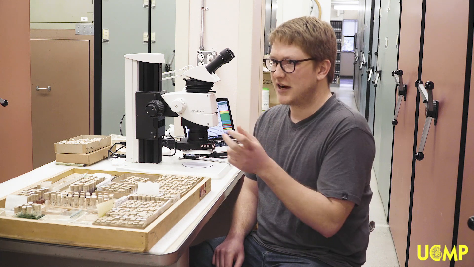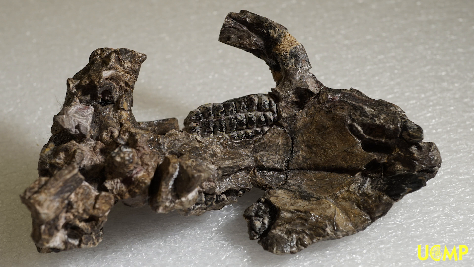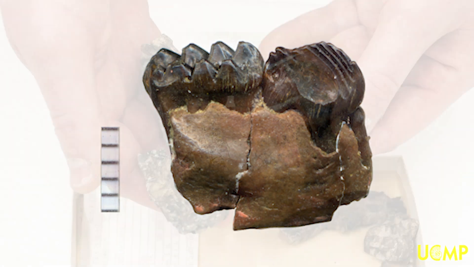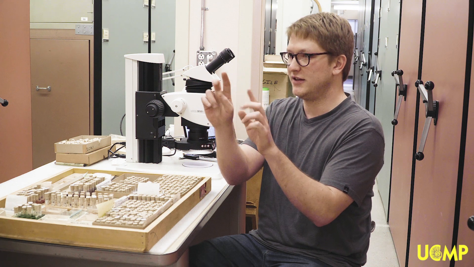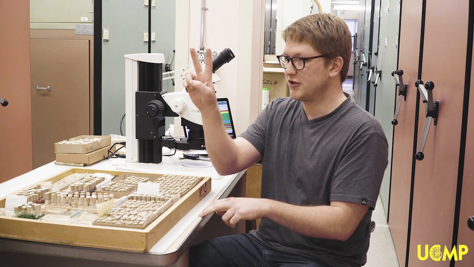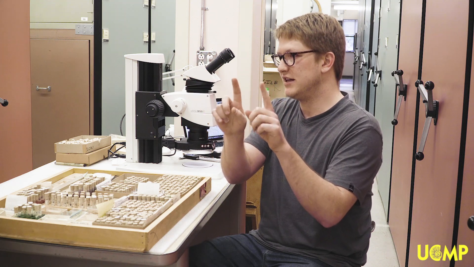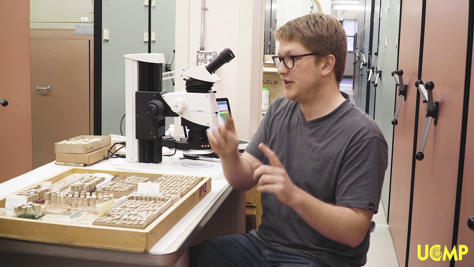Multi-tuberculates are characterized by these really distinctive teeth. They have molars with a bunch of little bumps arranged in longitudinal rows, and a big fourth premolar on their lower jaw that is shaped kind of like a buzzsaw. Multi-tuberculate literally means multiple tubercles — many bumps, essentially. They're an extinct lineage, and by far the most abundant and diverse group of mammals in the Late Cretaceous. Their closest relatives are often debated, but multi-tuberculates sit phylogenetically between the placentals and marsupials — which we call therian mammals — and the monotremes, with a bunch of other Mesozoic mammal groups falling along that gradient between those two major living groups.